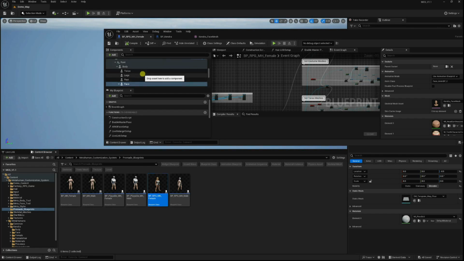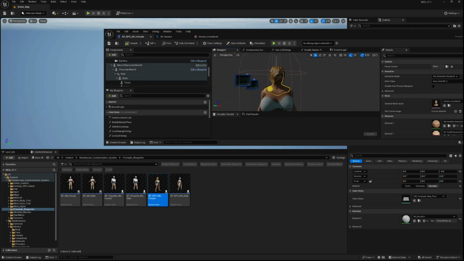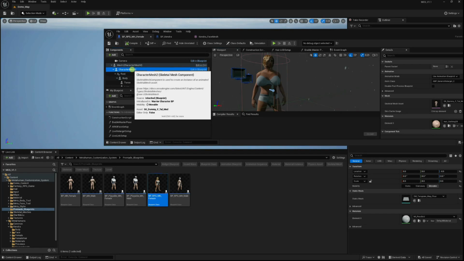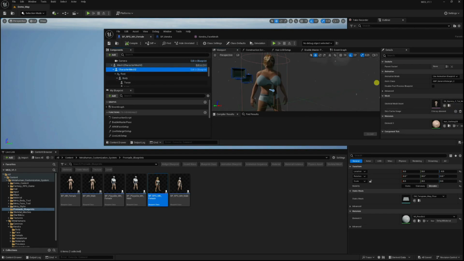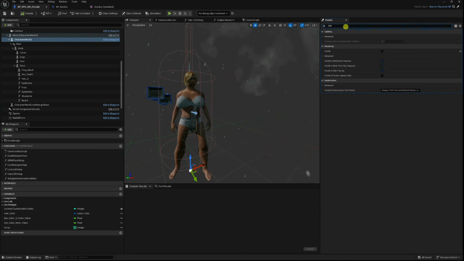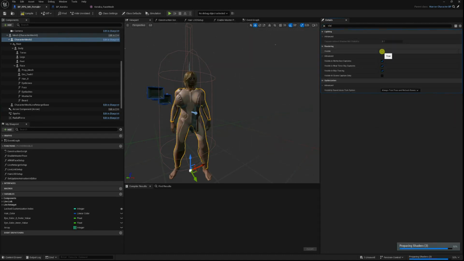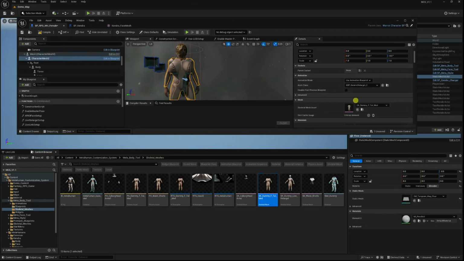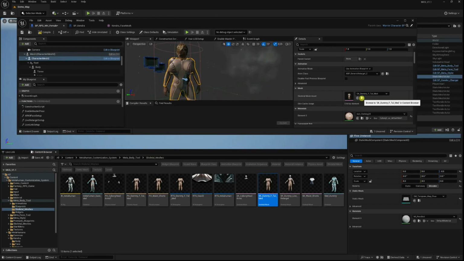so I'm going to go to, if you remember, we had an extra body here. Okay, so I'm going to go to that body. It's called character mesh 2. It's not visible right now. I made it invisible. So start visible there and have it visible. Yeah, so that's what I'm looking for here. I'm going to search for this SK Gami tall medium female. So I'll click on it so I can find it in the content browser there.